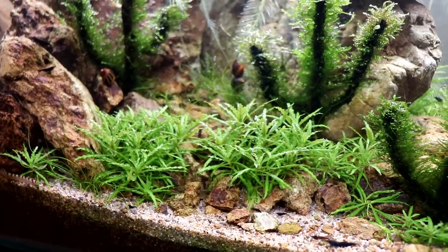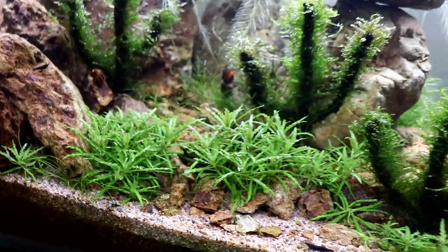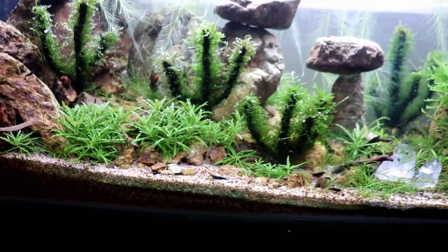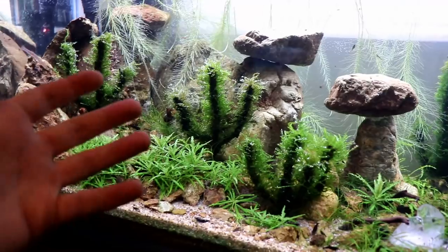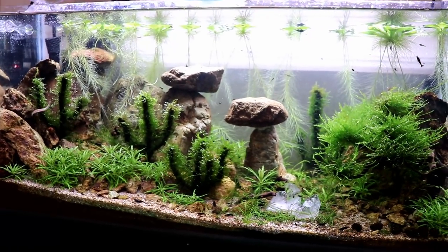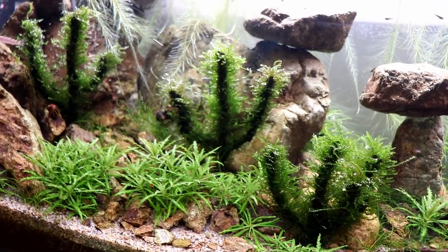I've had to trim more and more of the Pogostemon. This plant is just going to get out of control - I did a big trim the other day on top of the trim from the last desert tank update. A lot of you guys aren't liking the excess vegetation, and I wouldn't even call it excess for a normal tank, but because it's a desert aquarium it is maybe a little bit of excess green. The cactus moss grows really, really slow, and we're still working off that initial trim.